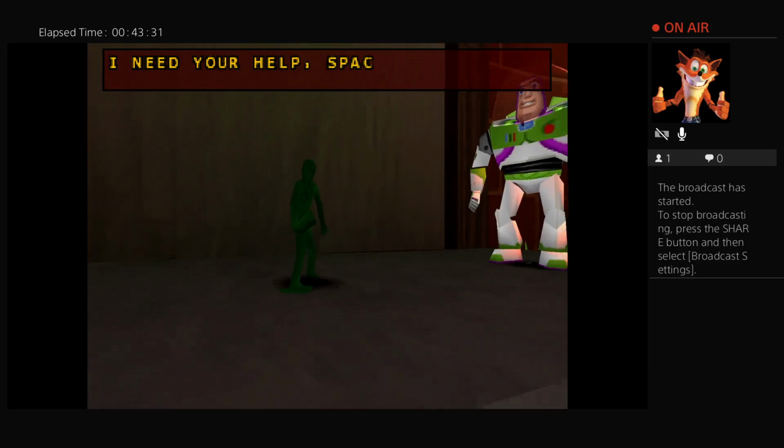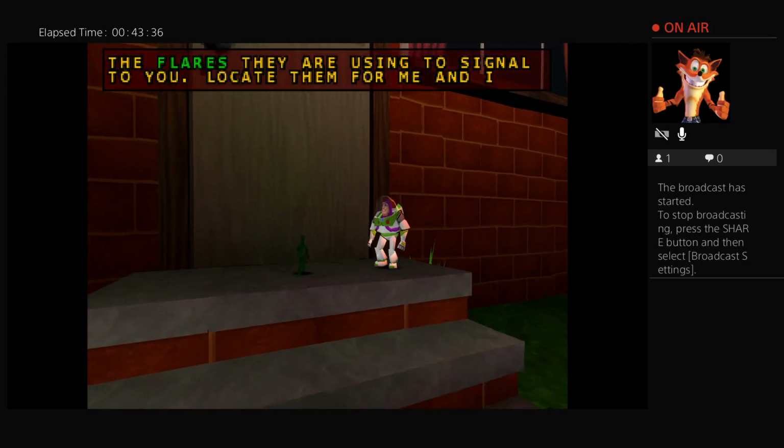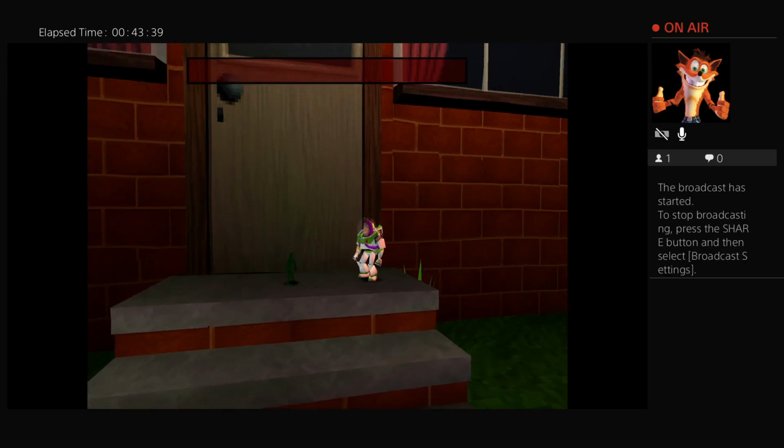My troops are dispersed around the battlefield. Five of my troops are lost. Look for the flares they are using to signal. Locate them for me and I will give you a Pizza Planet token.